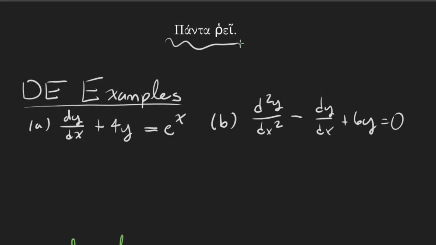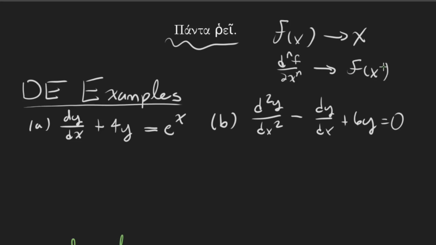to a model of exactly what's happening. So when you're talking about algebra or calculus, you're given some function, like some f of x, and then you're usually solving for the input. So, solve for x. Now we're going to be given the change, so some derivative, we'll just say the nth derivative of f with respect to x, and then we want to find the original function that generates this.